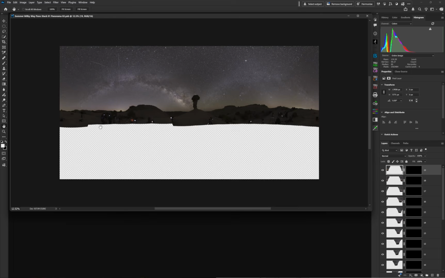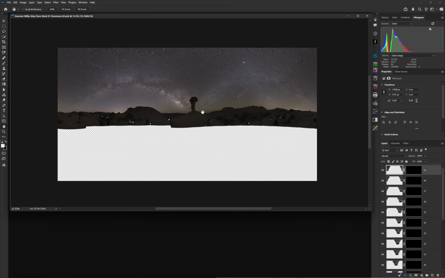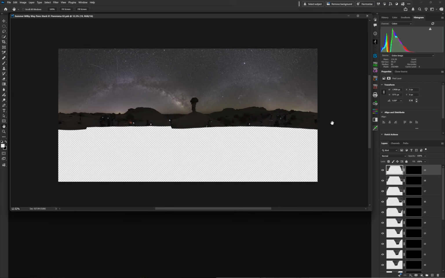The crop could have been performed in PTGui as well, which we probably should have done, but of course it can be completed here in Photoshop or any other editing program that you prefer. I will mention in PTGui, the file could have been exported as a TIFF or various different file types, but because I'm a heavy Photoshop user, I prefer that it be exported as a layered PSB file. For my intents and purposes, that works best for me.